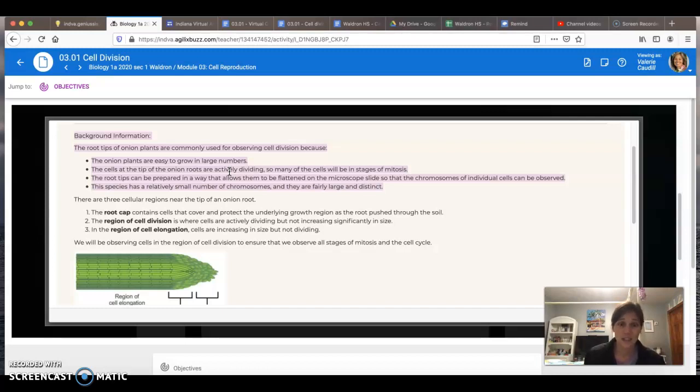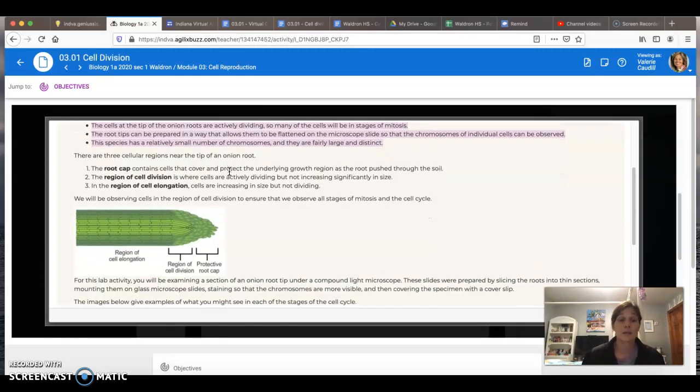They're always actively dividing, so it's really easy to see the different stages of mitosis. They're easy to look at underneath the microscope. They can be manipulated and prepared in such a way that makes it super easy to look at them. And they typically have very few chromosomes. Onion species typically have just a few chromosomes, and they're usually really large and easy to see underneath the microscope.